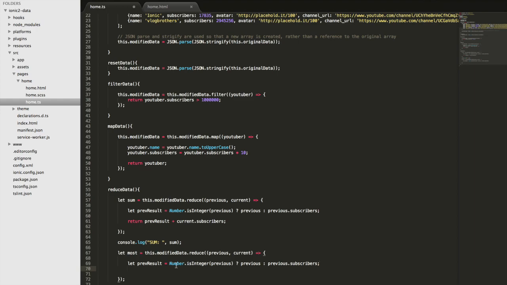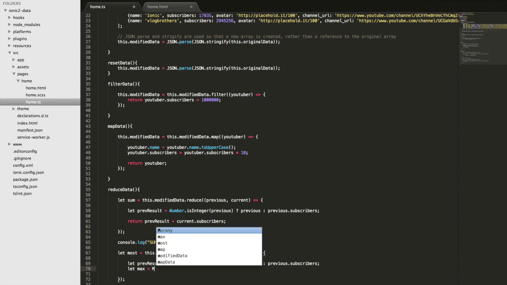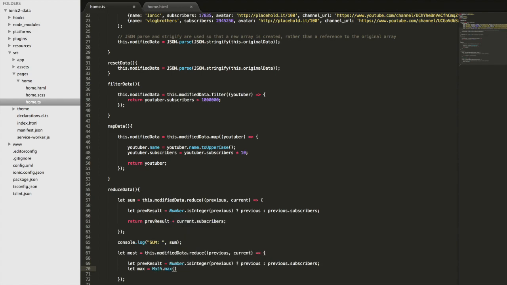So again, this just makes sure that what we're working with is a number and not an object like it will be in the first iteration of the function. And then we're going to create a max variable, and we're just going to use the Math.max function to figure out which is bigger. Is it the previous result or the current subscribers, which has just been passed in. So this will be set to whatever is the largest of those two numbers, and then we just return that value.